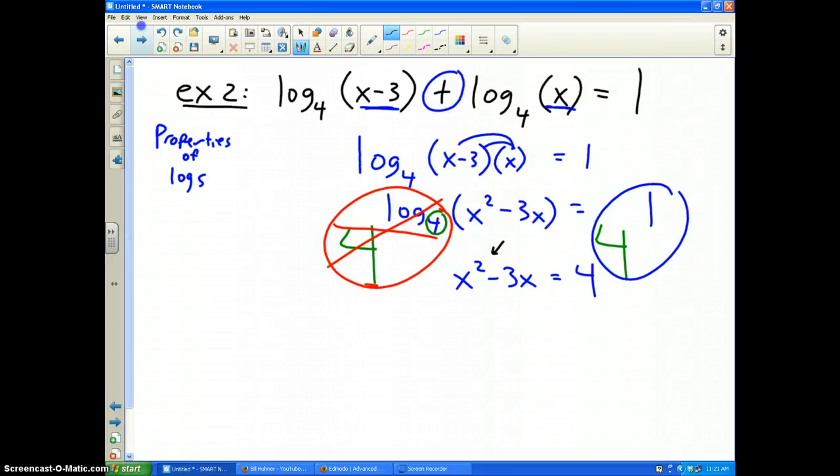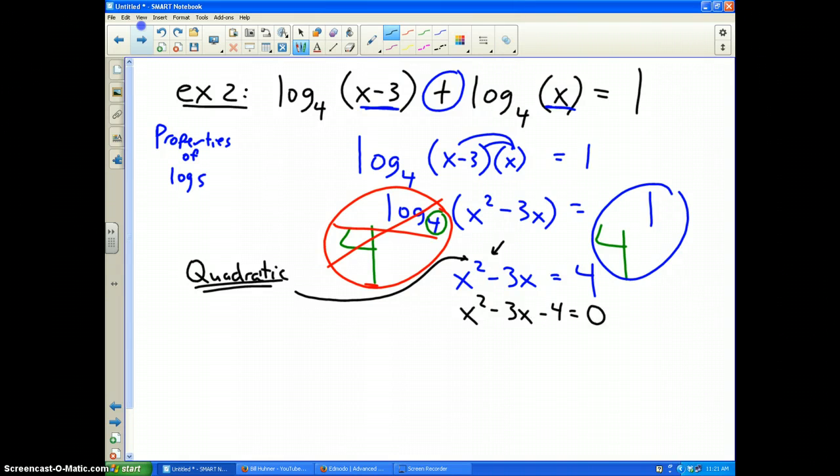Let's use our prior knowledge. It is a square, which means this is a quadratic equation. So in order to solve a quadratic equation, we need to make it equal to 0. So I'm going to minus 4 from both sides and make it equal to 0. Now, how do you solve a quadratic? Well, good review for us. You've got one of two ways. Either you can use the song, which is called the quadratic formula, or you can use the method that works part of the time, which is factoring.